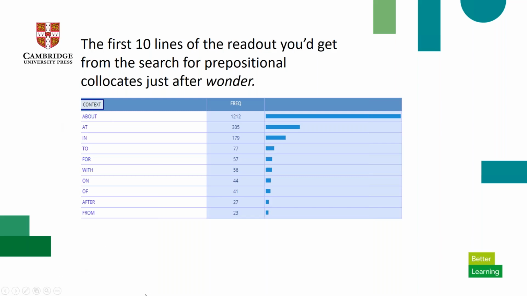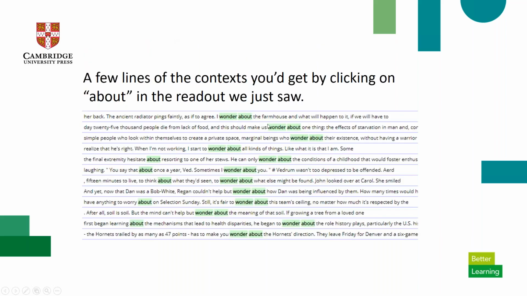And then let's say I got this readout and I wanted to find out, well, what does that mean? What kind of text would be showing this? I would just click on about and I would get lines that look like this. I show this to you because, as we'll see later on, it's really important for the student to be able to not only see this statistically, but see how the statistics are manifest in actual text.